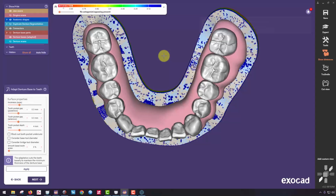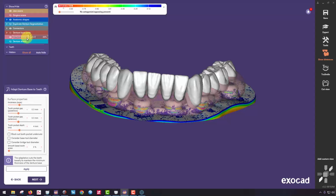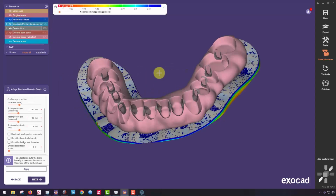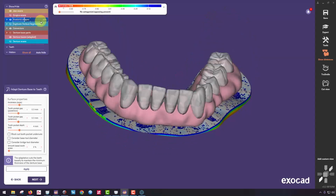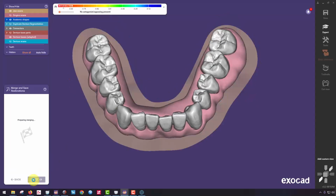Now my computer's done. I've created those pockets all the way around my prosthesis very effortlessly. And I'll go ahead and take a look at where my denture base is. Here's my denture teeth. Here's my denture base. So if I turn off my anatomic shapes, that'll give me a little bit of a preview of what my pockets here look like. So I'm not there yet, so don't get too caught up on how this looks, but this is the general look of what it should look like. Now click the next button.